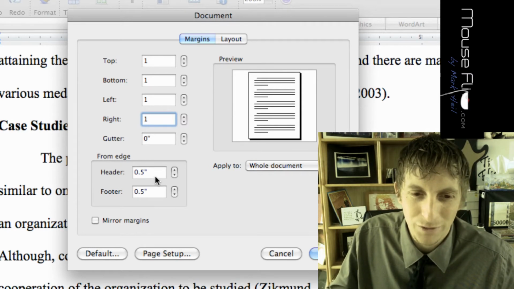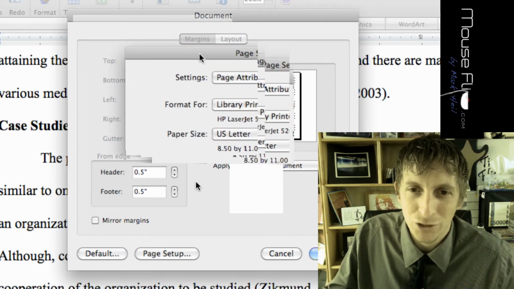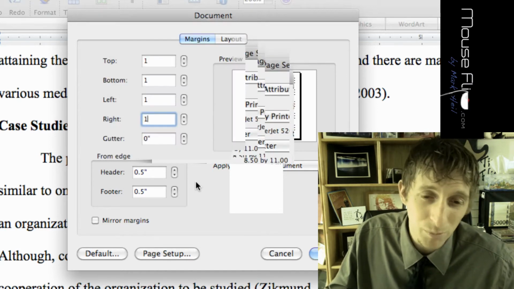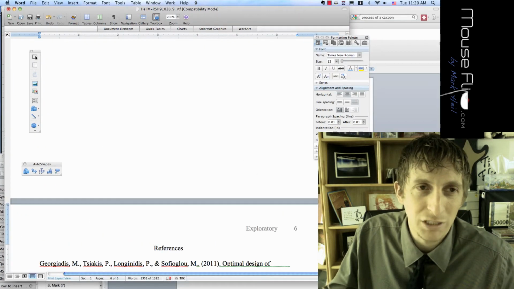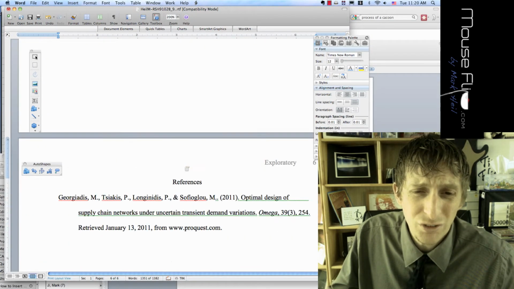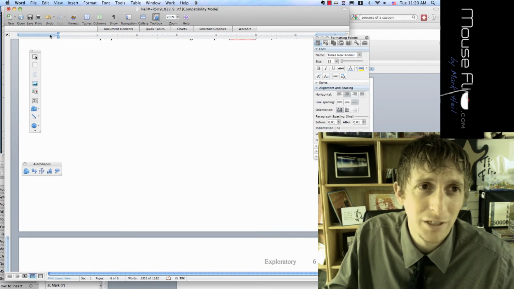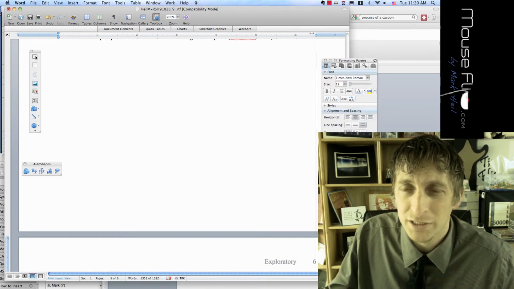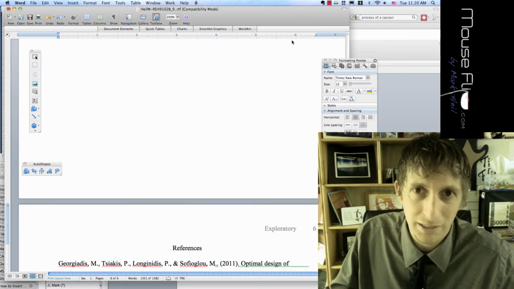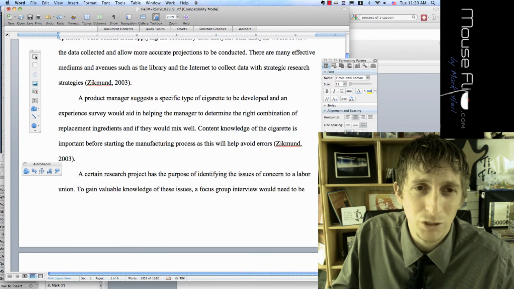You can also check your page setup to make sure your printing is good, but we're not printing, so no need. You just hit OK, and now it adjusts the margins. You can also see your margins at the top here, and if you wanted to adjust them, you could adjust them there as well. So that's your margins.